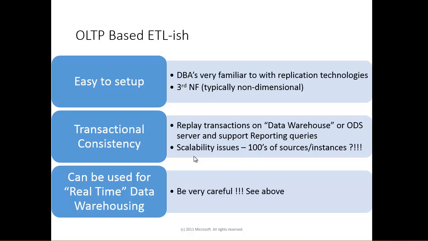You think about the isolation transactions and isolation levels. If you have an exclusive lock, your report queries have to wait for that lock to be released, and if you are constantly having updates occurring from many source systems on your data warehouse server, this can quickly cause performance issues.